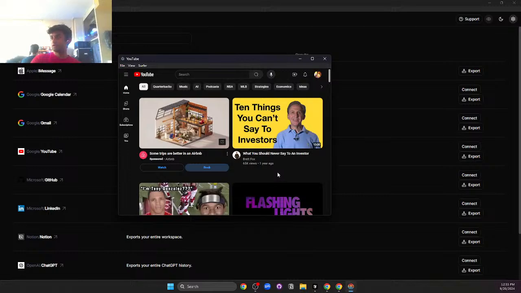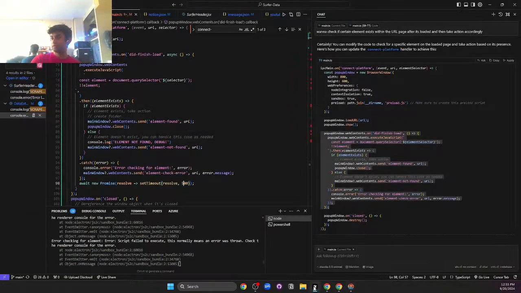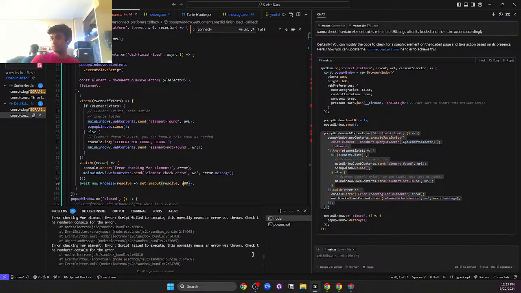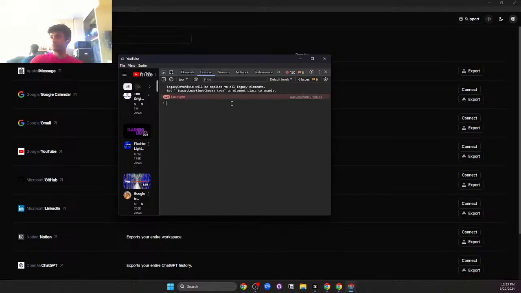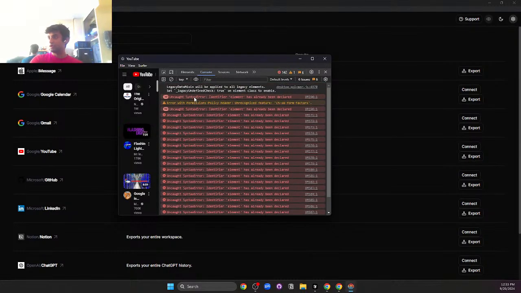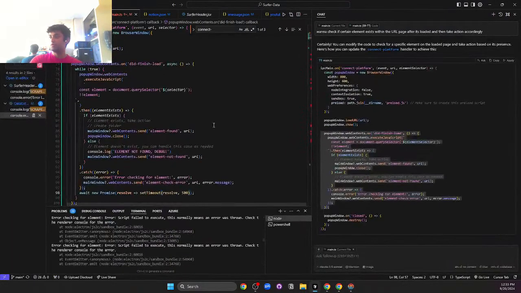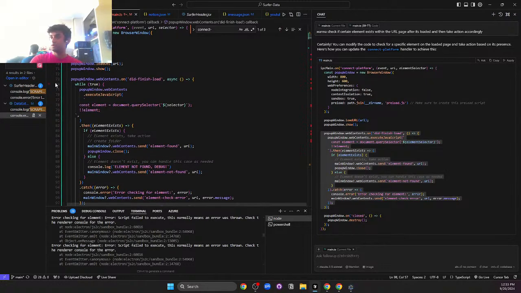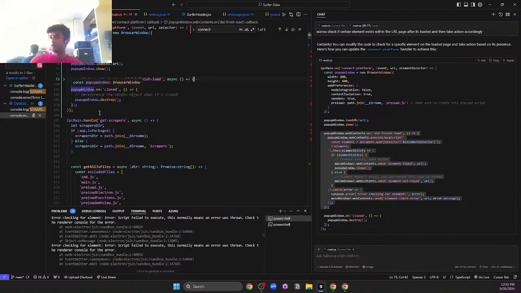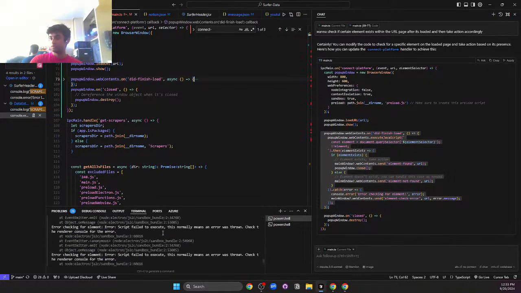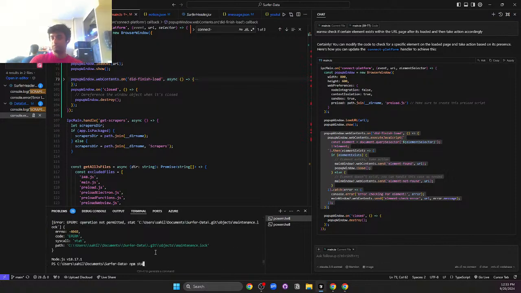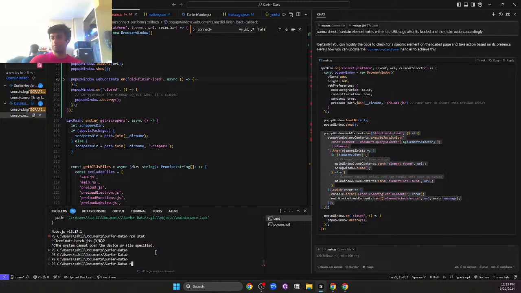Okay, so it does not look like script. Okay, so uncaught error. Oh, okay. Well, I think it got cooked. I'm gonna npm start this and then, oh crap.